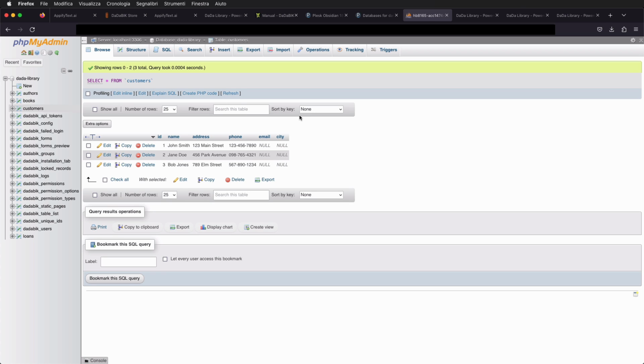That's totally fine. I think that if you are not very familiar with relational databases, going through AppifyText.ai could be a good kickstart for your application, and then you can refine it.